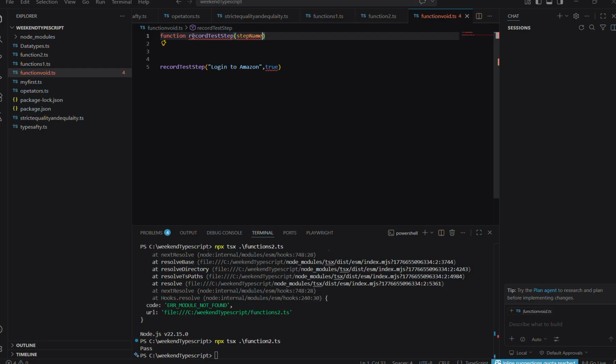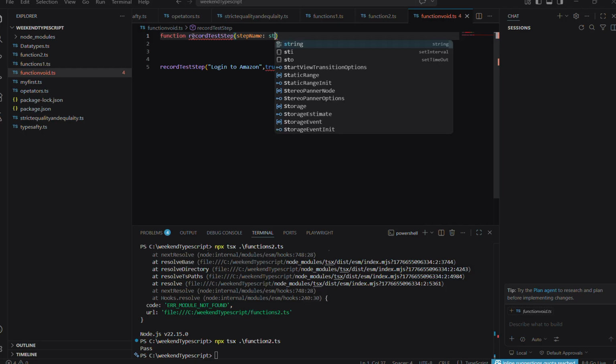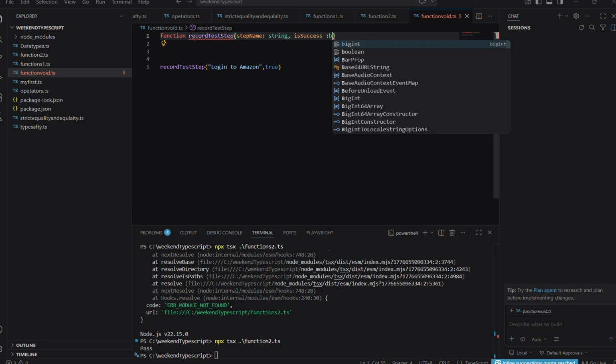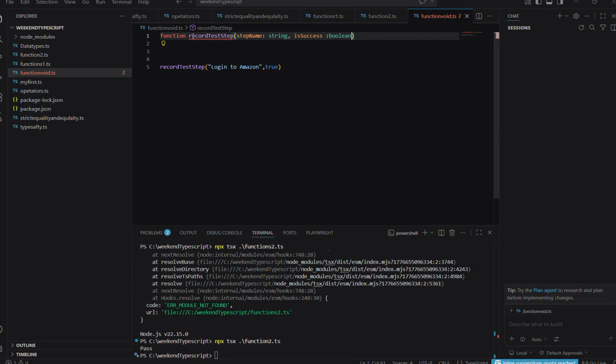Step name as string, comma, is successful, boolean. Okay, and I am not returning anything, so it will be void.